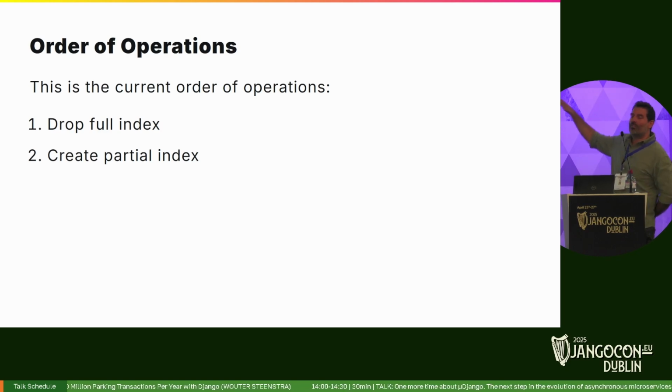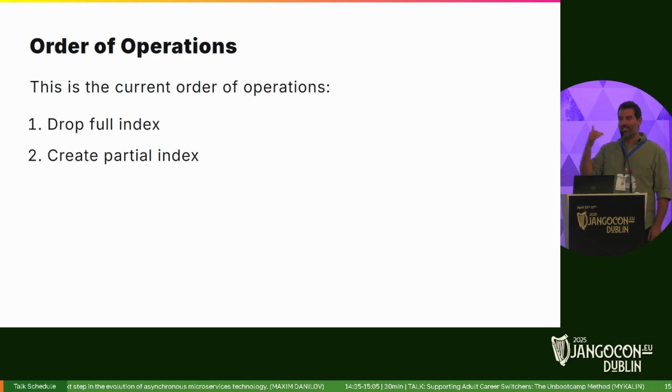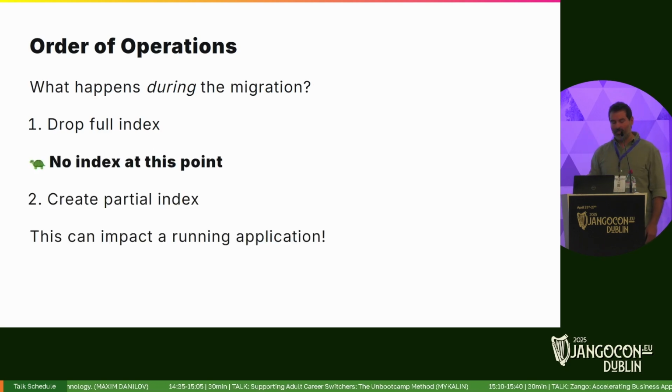So look at the order of the operations that we're executing. So first we are dropping the full index, and then we are creating the partial index, right? So as you just said, since we are atomic false, if we drop the full index, at this point in the migration, there is no index, right? So if creating the partial index takes some time, we are leaving our system in a state that it has no index. So this can actually affect the system if it is using this index. So what would you do?